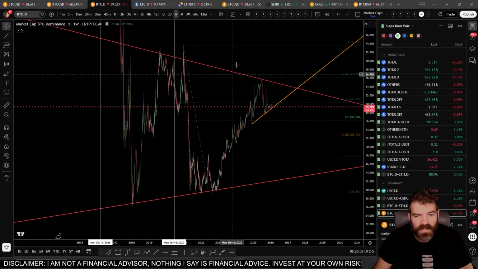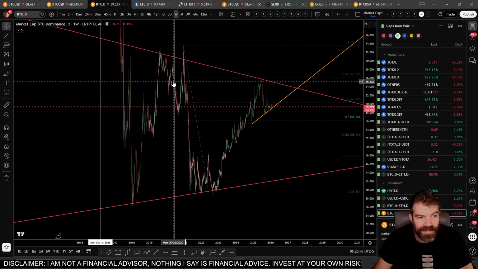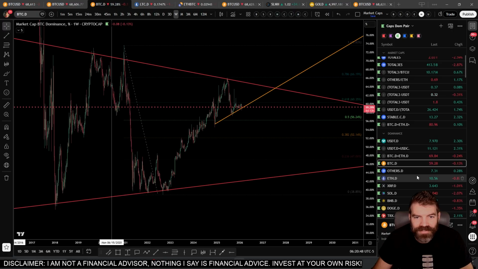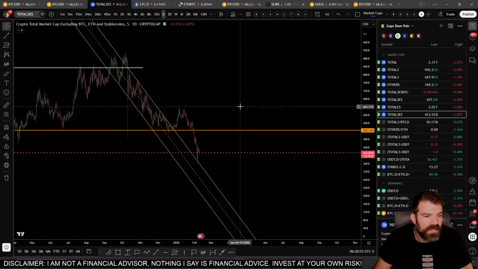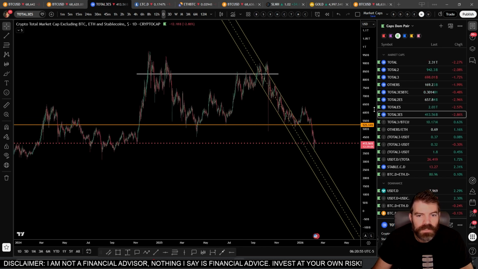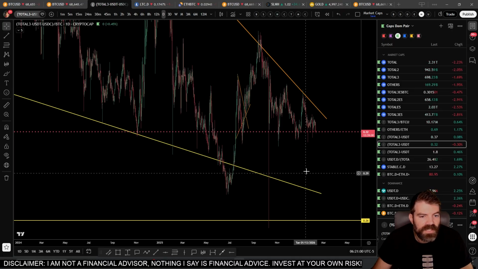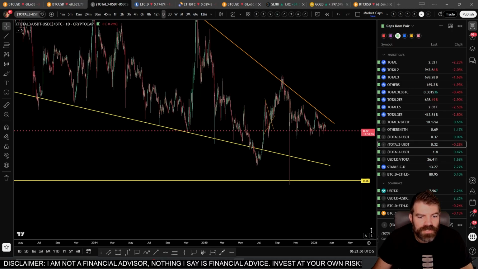And also in 2019, we kind of had a top on apathy, as Ben Cowen would say, instead of euphoria. So that's another interesting little theory there. So Total3ES, again, is looking like it's breaking down pretty quickly. But if we do Total3 minus USDT minus USDC, again, Ben Cowen's target was down in this range right here, where we could potentially get down into this 0.26 again. We did wick into it on the 10/10 liquidation event, which is pretty crazy.